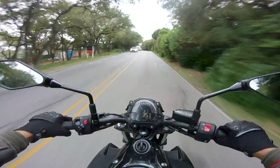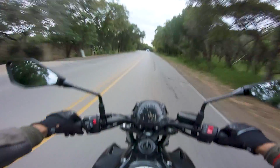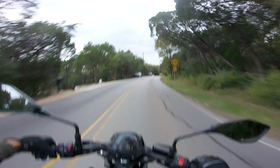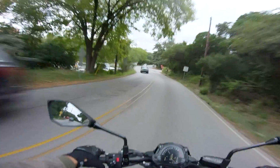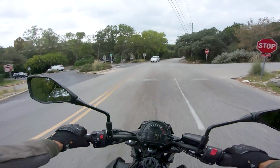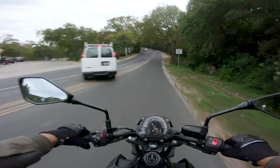Don't worry about the fact that this bike doesn't make as much peak power as the MT-07, because you don't really rev these bikes out all the way to redline anyway. So to be honest, this bike feels exactly as fast as an MT-07 bopping around town. It feels exactly as fast as the SV650 bopping around town. It doesn't really feel all that different than those motorcycles. See how it does, lugging it through the gears a little bit.